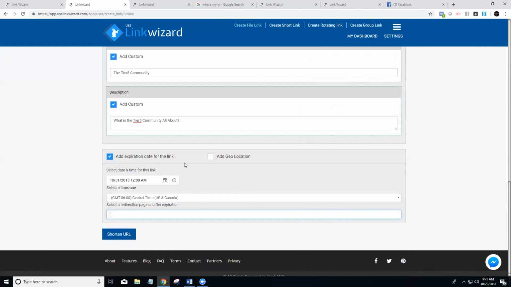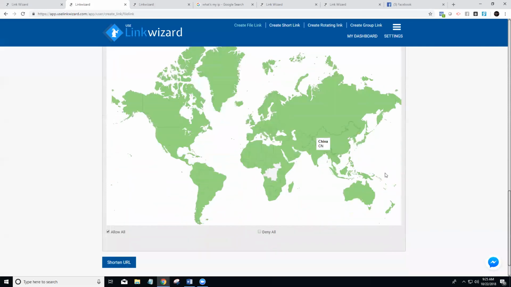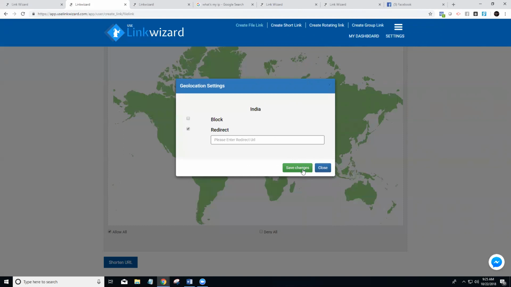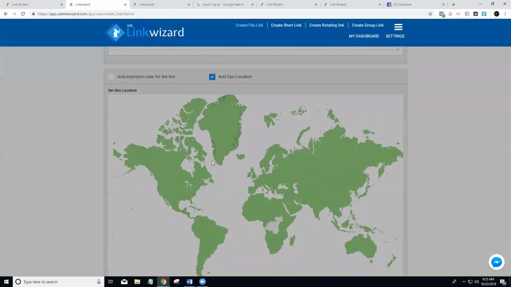If you don't want to set an expiration date, you can set a geolocation, and you can decide that these guys right here are blocked, or these guys right here need to be redirected to a different link. This is allowing everybody, and you can just say, hey, these guys are going to get blocked, and then block these guys.